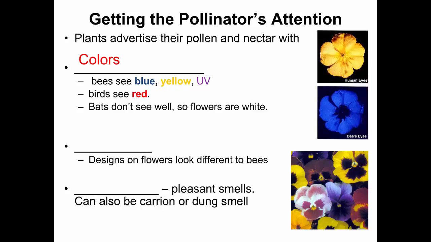So what would UV be? We can't see ultraviolet light. It's just beyond what we can see, but animals can see it. And so often there are these ultraviolet or even colored nectar guides, which bees and other insects can actually see. They help attract insects to those plants and show them where the nectar is.